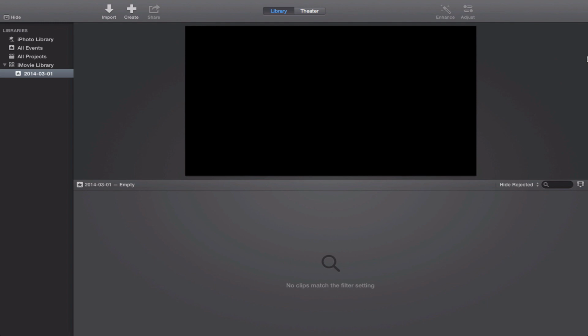Today we are going to be discussing the Ken Burns effect using iMovie 2014, also known as iMovie 5. It's version 5, but came out in 2014. This is a great little trick that you can use to create something that's a little bit more than a slideshow. You can use this with your friends, family, or if you have a small business. A lot of people will use this to create their own little online web commercial. To do this, we are only going to be using iMovie, nothing else.